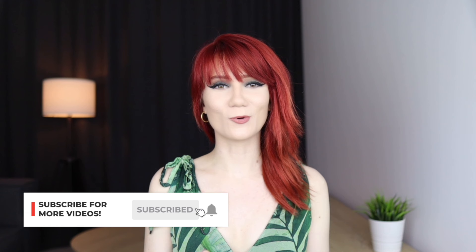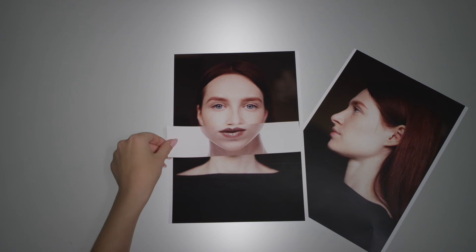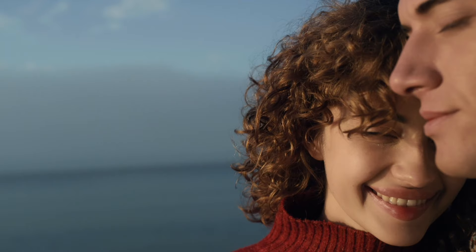Let's get into the 5 simple steps you need to take to detach yourself from someone. The first one is to recognize when you're doing it. You can't practice non-attachment if you lack self-awareness. In order to change your behavior, first you need to recognize when you're being emotionally needy or clingy. The first step is to start paying attention to the signs that you're investing way too much time and energy into the relationship.